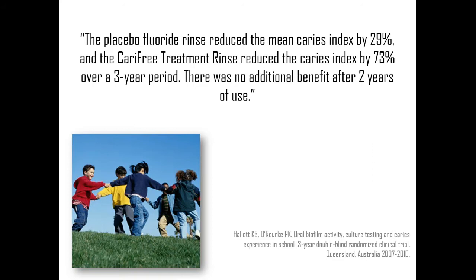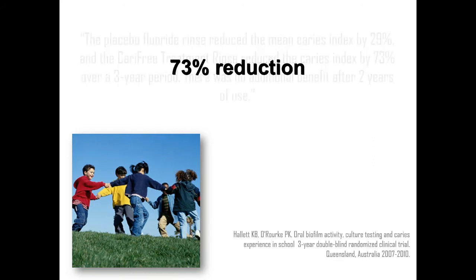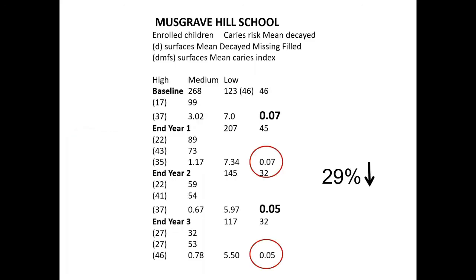And one school, we treated them once a day with a supervised oral rinse with just a 0.05% fluoride rinse, and they rinsed for 30 seconds, and they go to school there 4 days a week, 9 months out of the year. And in the other group, we used the treatment rinse, the sodium hypochlorite, 0.05% fluoride. And in the group with the sodium hypochlorite, we saw a 73% reduction in their decay over a period of 3 years.